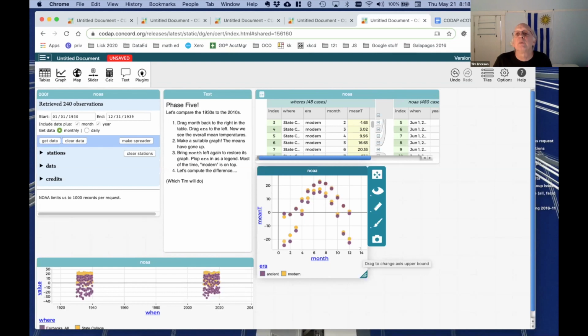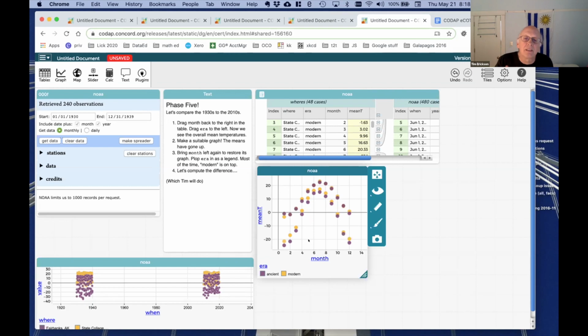And so since we have a few minutes still, I want to say, well, let's not skip ahead in this case, and I'm going to compute the difference. So in order to compute the difference, I'm going to try to imagine, what do I want to see?